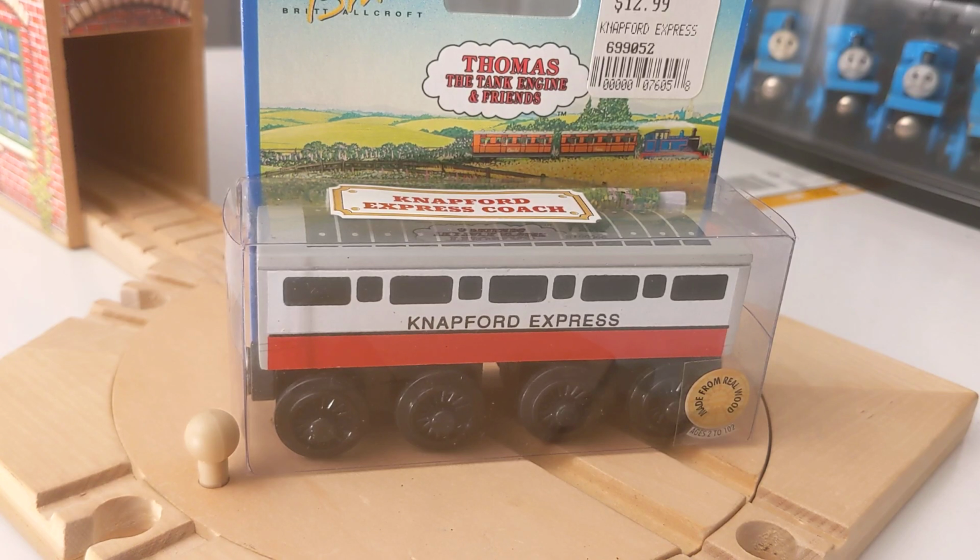They can fetch, again, a little bit pricier, probably like 30 onwards if I'm talking US there, so like 40, 50 Australian, going up a bit. If I get one of those, I've managed to sell them for like $70 to $80 at a time. People want them. They're pretty well sought after. They are a cool item. They ran for the first 5 to 6 years of the production run of Thomas Wooden Railway, and after that they were replaced by the Express Coach, as most of you know.